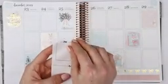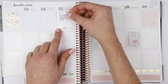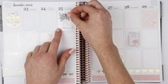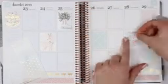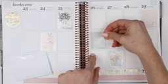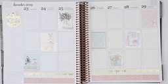This is from Hello Petite Paper. This is a super cute one. I'm gonna put this with Christmas. Adorable, double bow. You can never have enough bows. Yeah, because there's like an outline, so I just outlined the outline. And that was from Rose Colored Days. That was a little sampler.